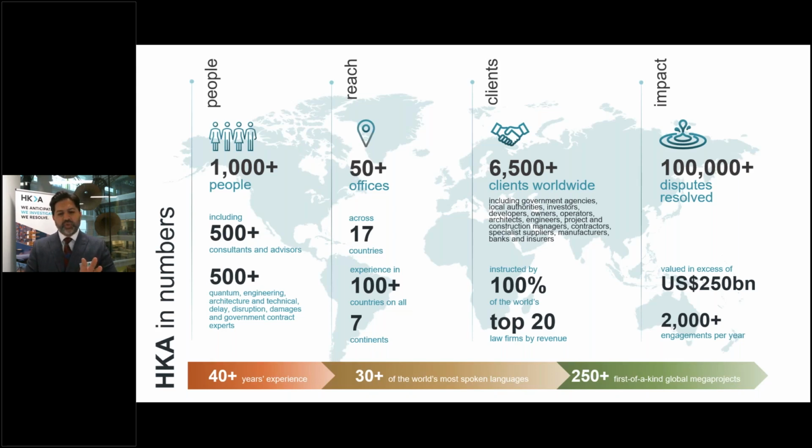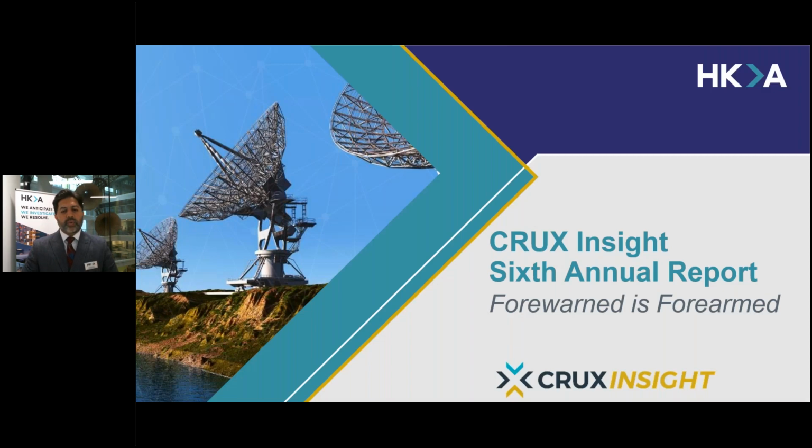And with this experience, through dealing with a multitude of billions and billions of pounds of claims and disputes, HKA produces its annual dispute causation report, which is available to download. And the reason for this webinar is somewhat looking at modern mega projects, which are increasingly complex. There is a cruel conundrum for the global construction and engineering industry. The most common causes of claims and disputes are highly predictable, delay being one of them, change of scope. All these are standard issues. We all know about it, but still we are unable to achieve better outcomes, and lessons learned aren't really being dealt with. So the statement, forewarned is forearmed, goes pretty amazingly from that perspective.